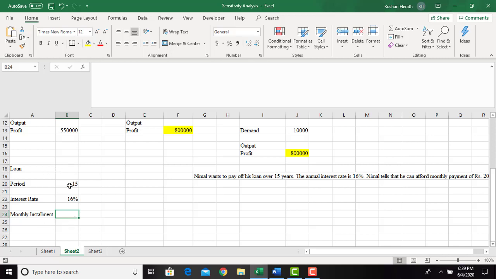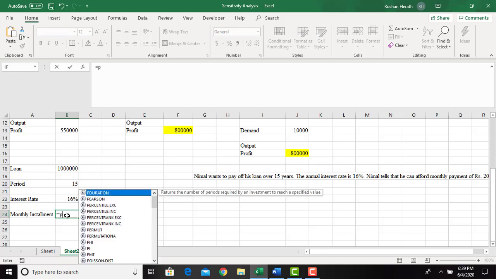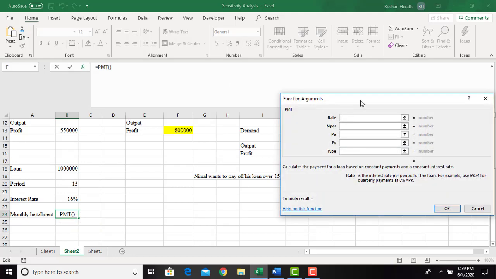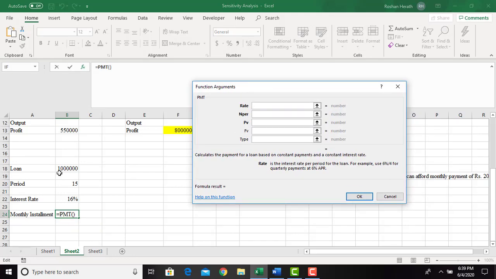Let's take the loan amount. Let's assume that it is 1 million or something at the moment. So let's say it is 1 million. And monthly installment, let's work this out. How would you do it? You may take the PMT function. So this is something that you had mastered. So you have to take the rate, the interest rate, make sure you make it constant, and also convert that into a monthly interest rate because this is a monthly installment.